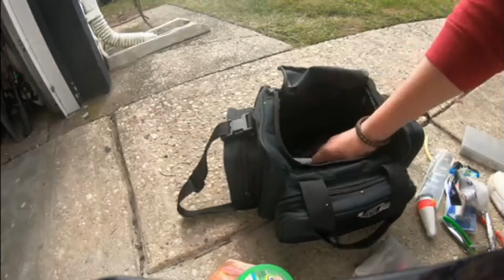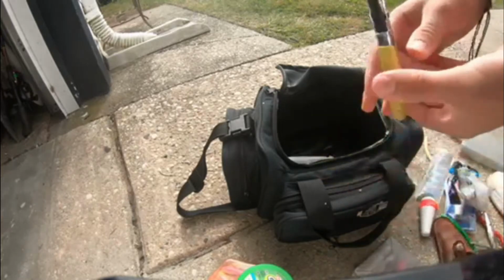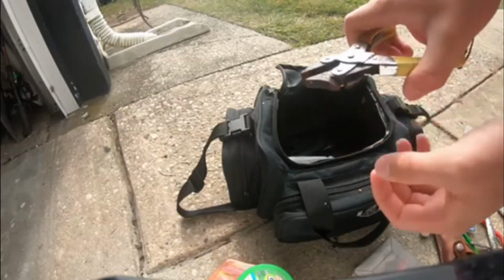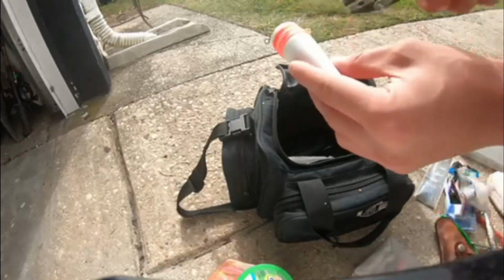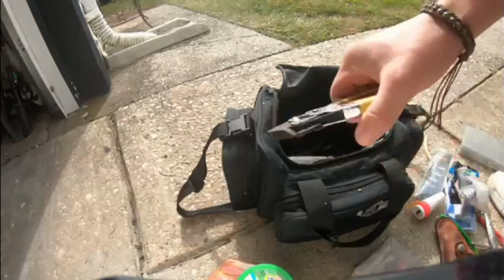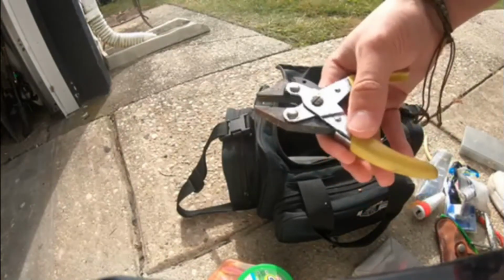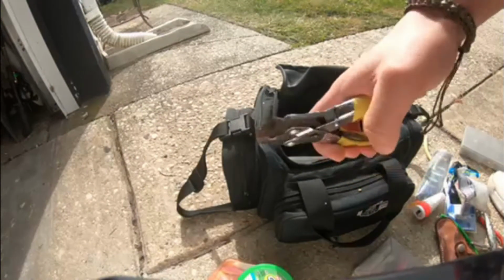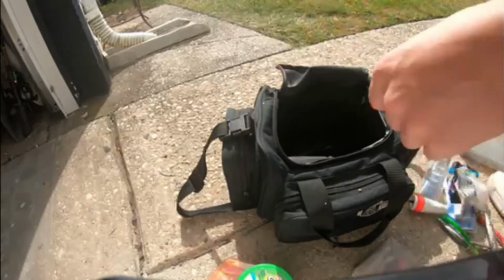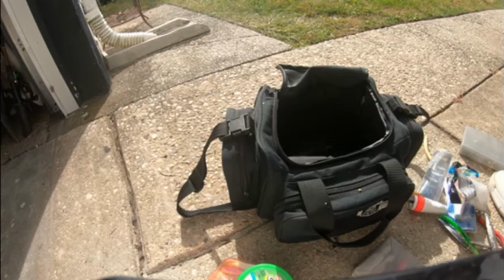Next thing I'm going to pull out of my bag is a nice set of pliers. These are not needle nose. These have the cutting in between, so that cuts the line perfectly. If I were to cut that, it would cut it straight. And these are really old, that's why you can see the rust and everything. My dad actually gave me these, and these are probably about a decade, maybe 12 years old. These are still holding up real nice, and it comes with a nice leather pouch. Always got to keep a pair of pliers in your bag.